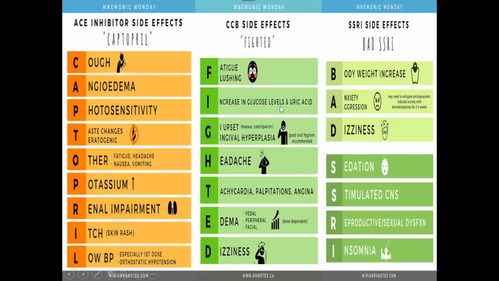Calcium channel blocker side effects are also very famous: fatigue, increase in glucose level, it can cause hyperglycemia. Edema: amlodipine causes fluid retention and causes edema, and all these things. Okay, and then your SSRI, again a few things. I didn't use all of this. Captopril, yes, I have this mnemonic of captopril, I used it. The rest I just found today. Okay, that's all for today.